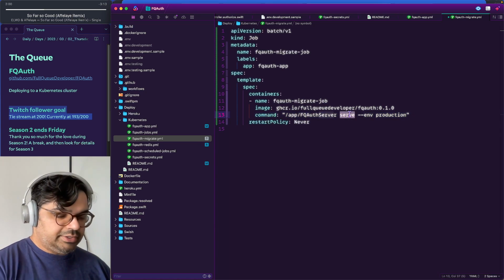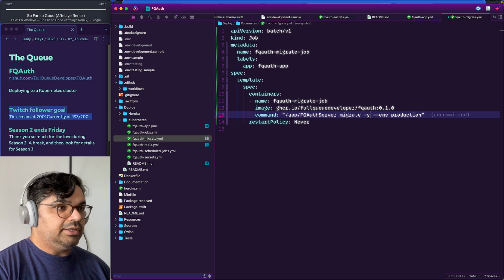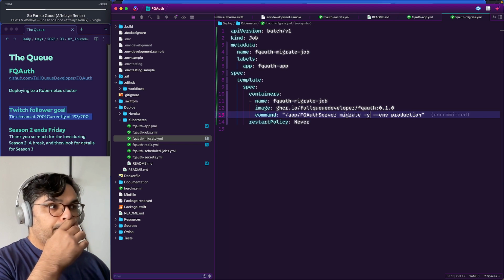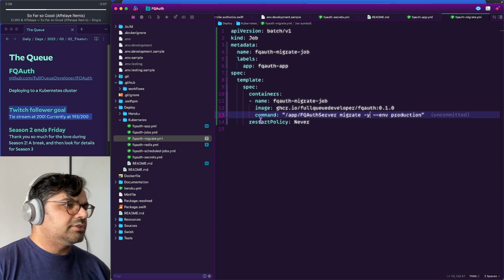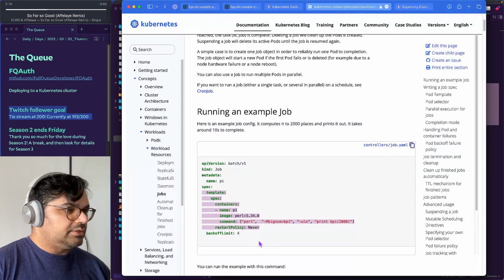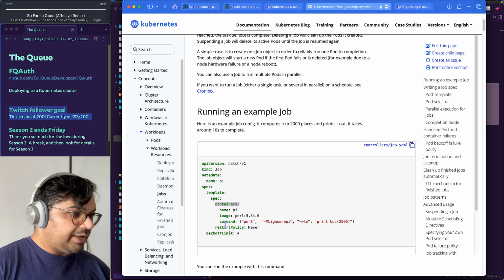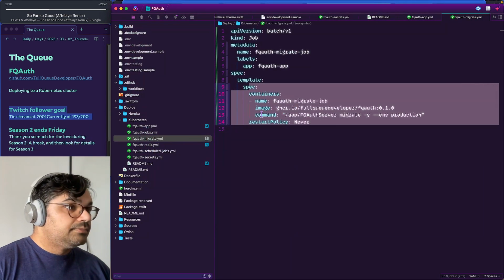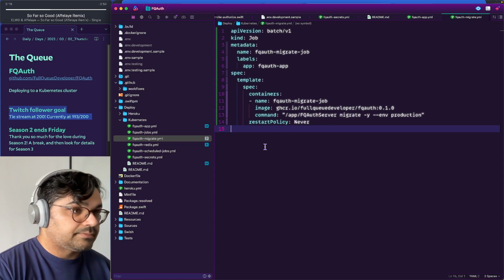Instead of serve, we're going to say migrate -y, and we never want to restart it. Is this at the right indentation level? Let's go back to the sample. Same level as containers. Okay, we do have it right.